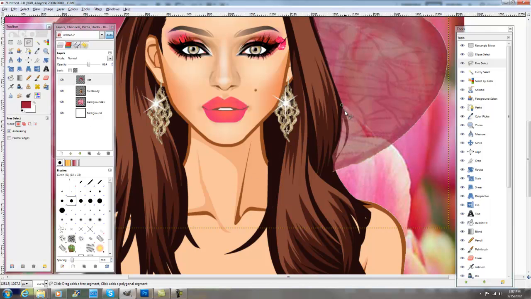Okay, got rid of that. Again, as you know, Gimp is not my first program that I prefer working with. I'm a Photoshopper, and they are very much the same.